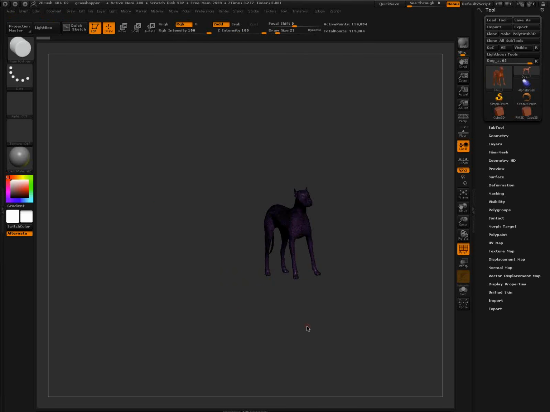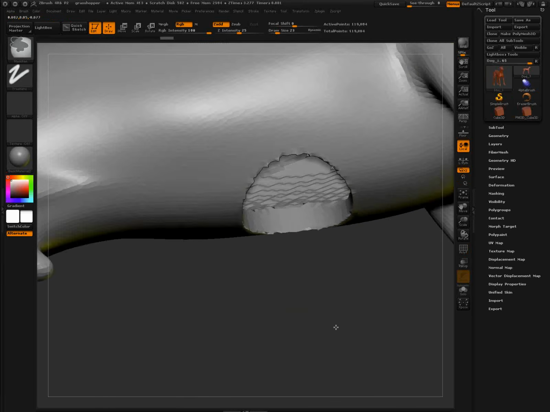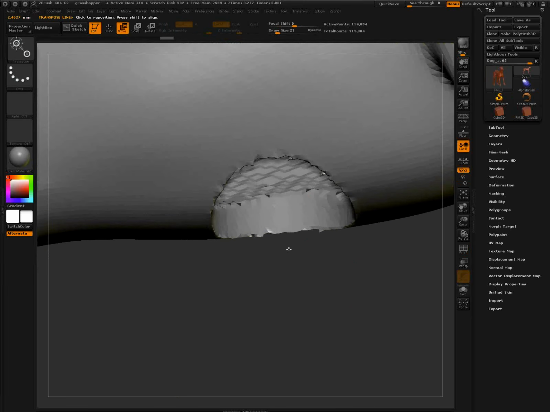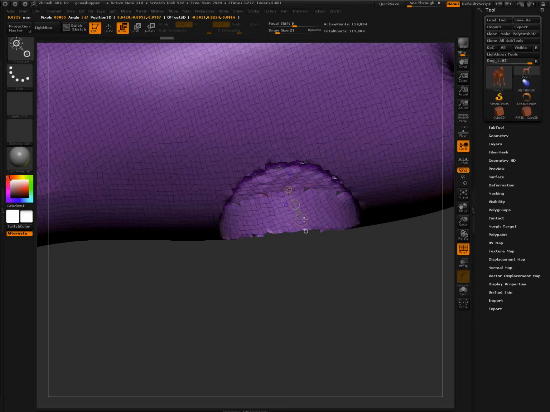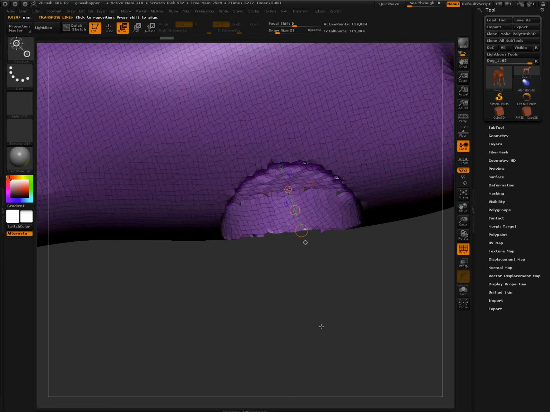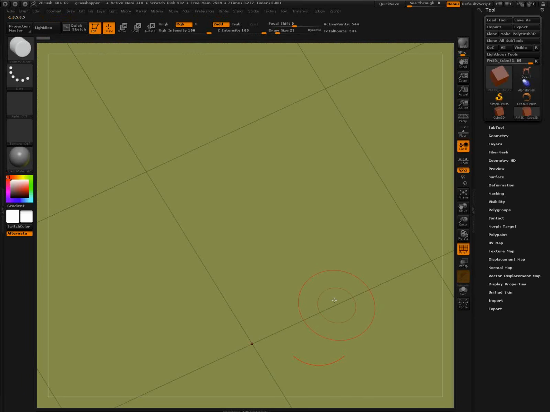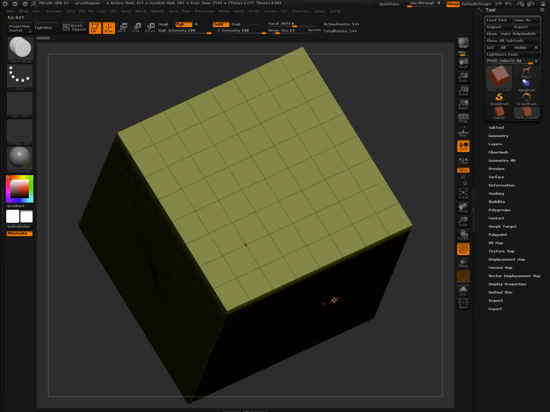Now if I go back to my dog, I can snap from vertex point to vertex point with the same thing. Looking at this dog, I can say from that vertex point to that vertex point, it's 0.0297 millimeters. It's not really, because this cube's not a millimeter. You would have to bring in a cube that is a millimeter, or a foot, or an inch.